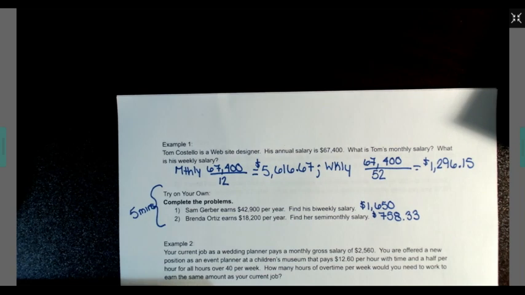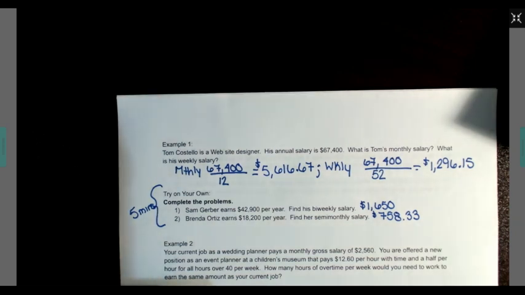As you can now see, the answers to questions 1 and 2 have now been provided for you. Please keep in mind that you always take your annual salary, or what you're getting paid the year, and you divide by the number of pay periods. So biweekly would be 26, and semi-monthly would have been 24. Make sure you always round your answers appropriately because we are dealing with money. On to the next set of questions.